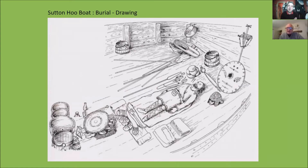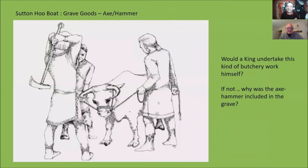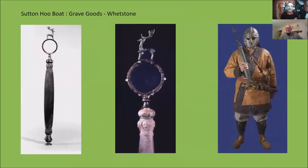It seems there was a slight displacement of the whetstone when the shield and standard fell over. It does seem more likely, though it's hardly certain. The argument is: if it's a Celtic stag on top of your ceremonial mace, why isn't it called a Welsh mace or a British mace? Why is it called a Celtic mace?